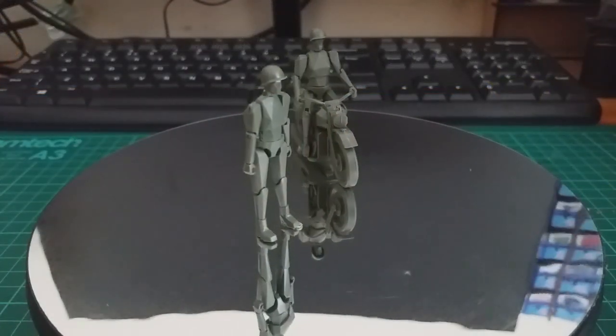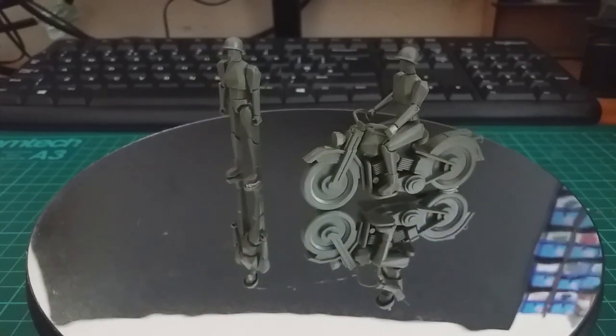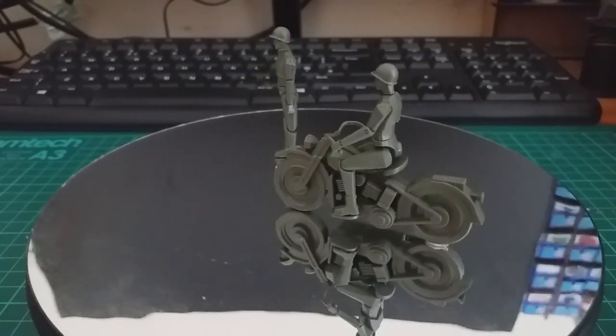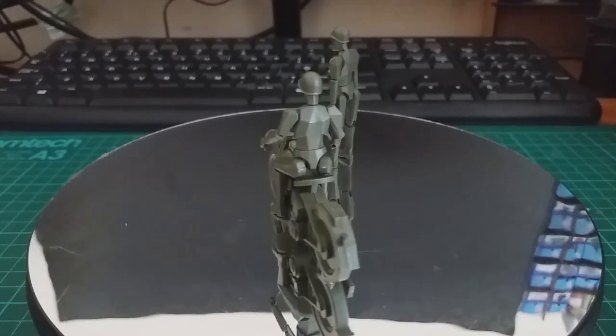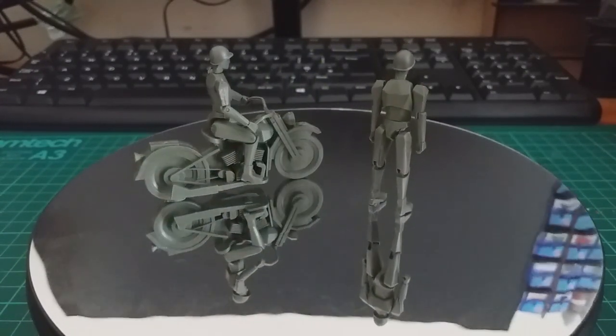And finally, here we are with both the figures and the motorcycle assembled. So final thoughts, as you may have noticed in the range of motions test, the arms didn't quite hold the pose as well. Only one of the figures is able to hold his arms above his head without them falling back down.